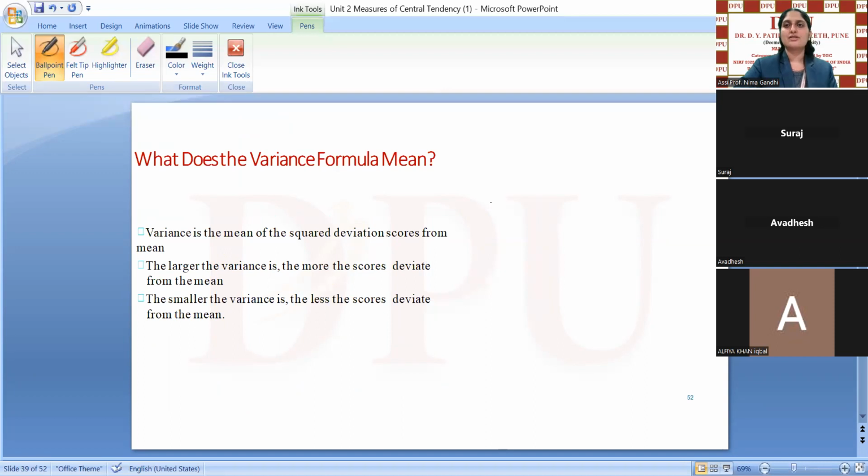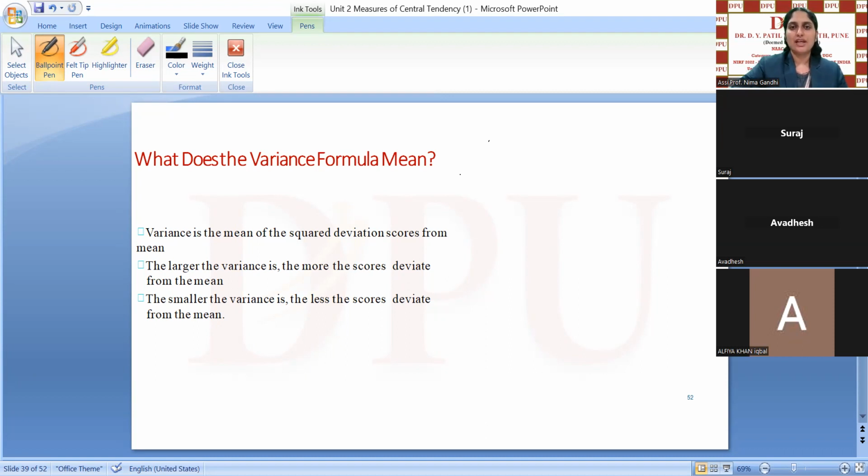So what is the variance? Basically, we are interested in knowing how your observations are located around the mean. Okay, so if the difference between the observation and the mean is more, in calculations you will find out the larger variance. If the distance between the mean and your observation is less, you will observe the variance is less.